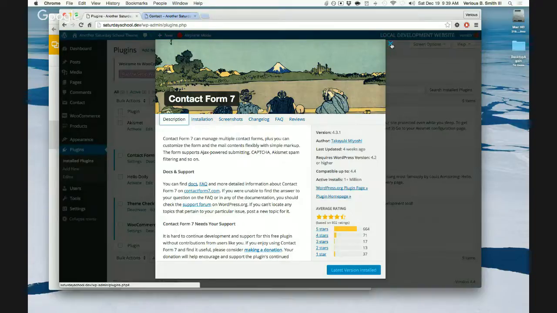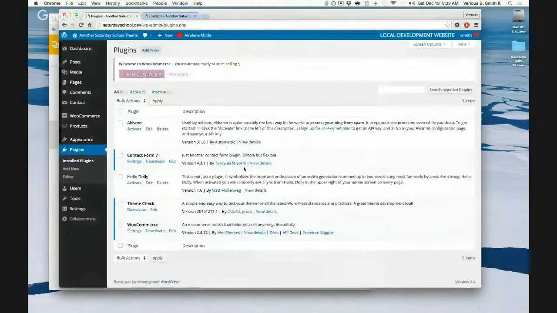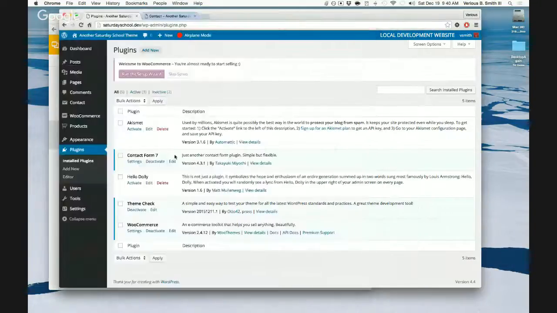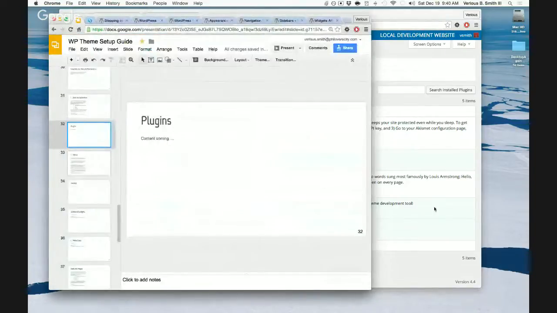And so I would encourage you to skim through it initially, and then if you have a little bit of trouble with setting it up, then go back, skim through it again, and read in more detail about it. So that's Contact Form 7. This Contact Form 7 plugin, this is just a little bit of an overview of the different areas of your plugins. So let's move forward from that.